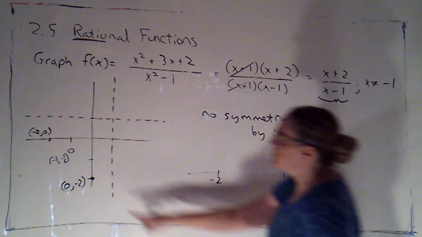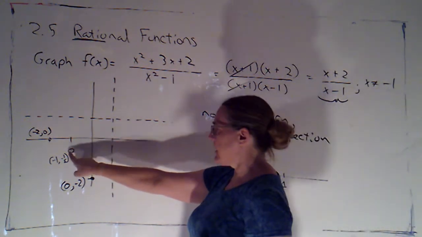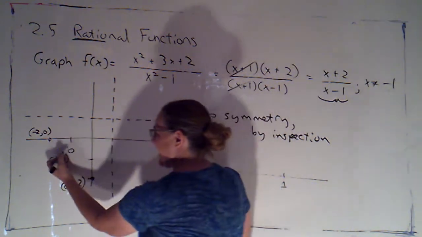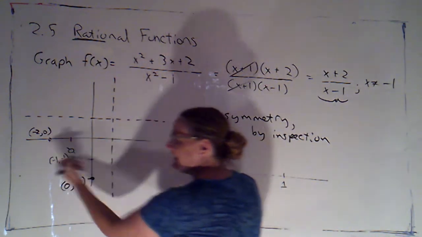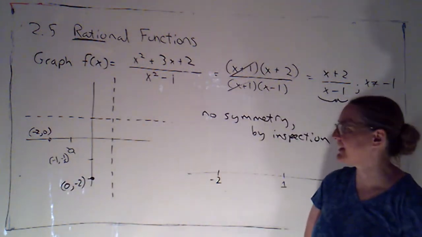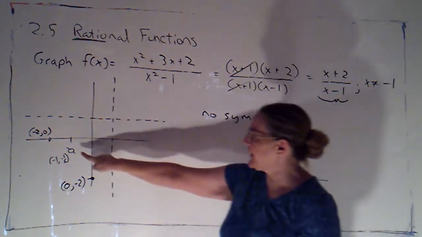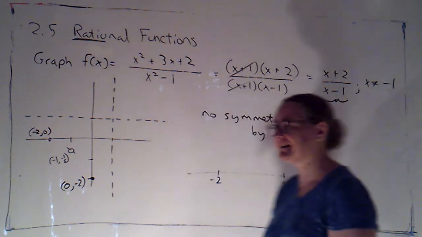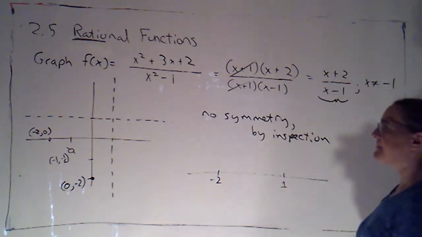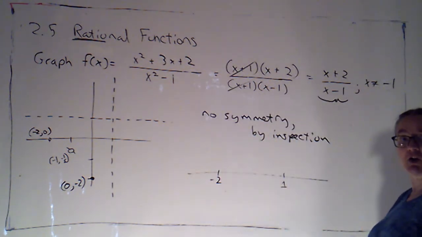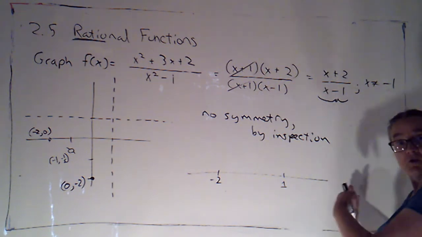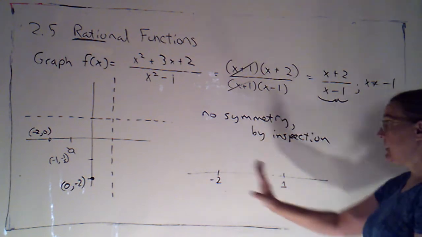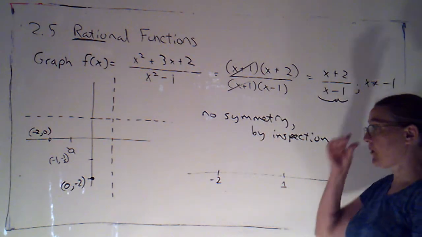Okay. My function is also undefined here, but it's clearly negative near here, because remember we said we were going to have a curve leading up to, suggesting that we would expect there to be a point there. So even though I don't have a point there, I can tell that my function is negative in that vicinity. So if I mark off these places, these are the only places where our function could change sign. So just like with a polynomial, I can create a number line and keep track of what sign my function is going to be.